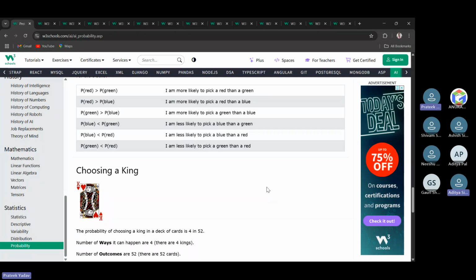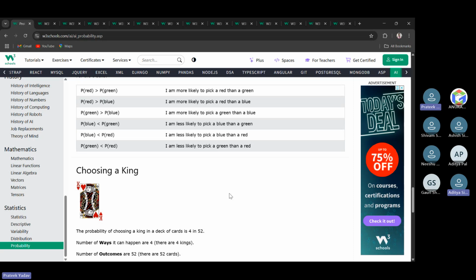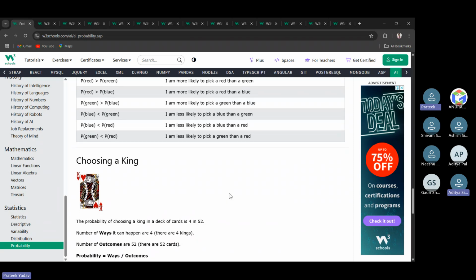Probability of blue less than probability of green. I am less likely to pick a blue than a green. Probability of blue less than probability of red. I am less likely to pick a blue than a red. Probability of green less than probability of red. I am less likely to pick a green than a red.